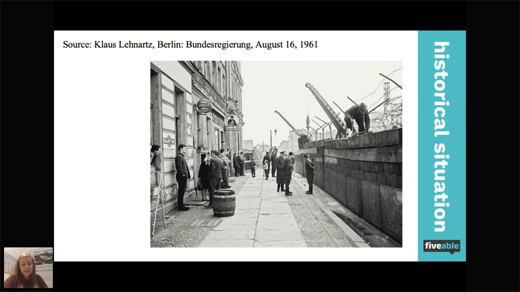August 16, 1961. You don't need to know anything about that date in particular. Well, you should. But that year, around those years, write in comments, take a stab, any guesses are fine, about what you think the historical situation is of this document. What's going on at this time? Let's see in comments.